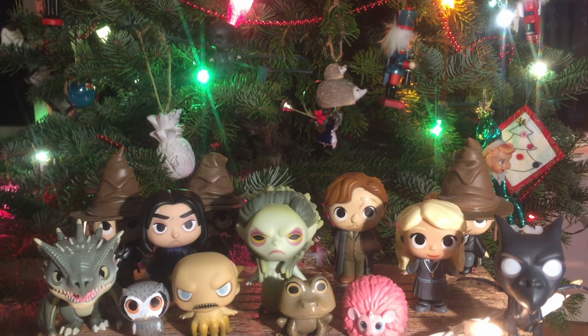I wasn't able to get Buckbeak, which was the one-out-of-72 Hot Topic exclusive and probably the one I wanted most other than the Thestral and the Pygmy Puff. Unfortunately the scalpers got most of them — some people in the community were lucky enough to find him in the wild, but now he's going for $300 on eBay and I'll probably never own one. I'm really excited to see the next series — I hope they continue adding more magical creatures. I love the design of these mystery minis; they're the same style as the Disney and Star Wars ones, which I love.